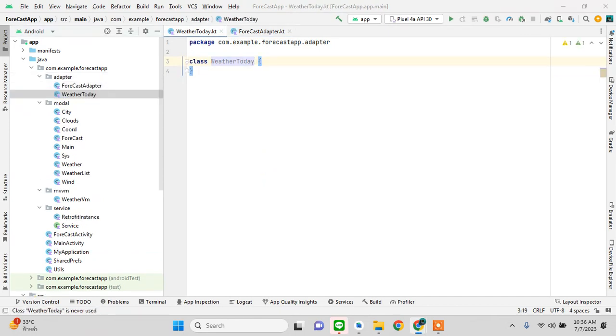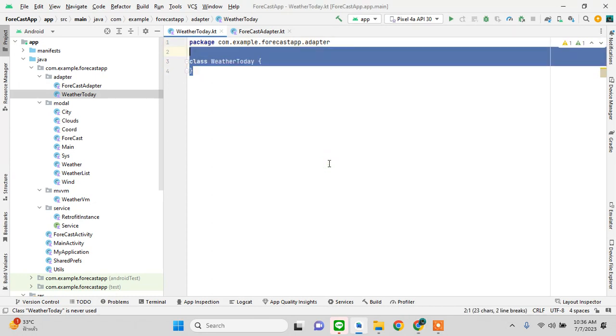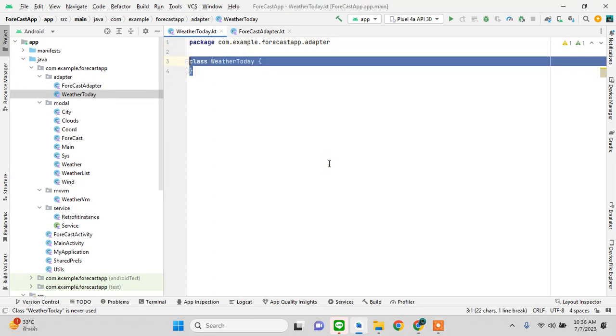And I'm just going to copy paste that code because it's a lot of boilerplate code, and there is nothing new that I am doing in there. But I will definitely explain, don't worry. I have made adapters so many times, so it's just a simple adapter.